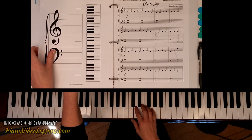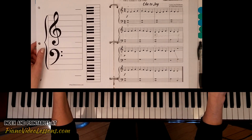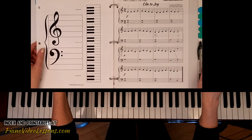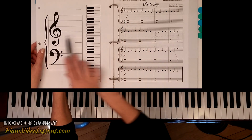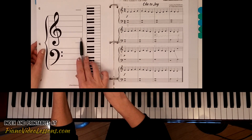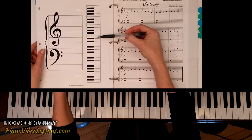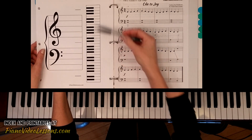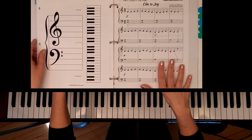I wanted to point out this sheet that's in your appendix as well. If you want to use this to help you find some notes, if you're a little rusty, it's a good guide chart to help you locate notes that you're trying to figure out. So if you forgot that line 1 on the bottom here was E, you could just look at this line and drive your finger right across until you ended up on the key that is touching here, and you see that it's E, and this is middle C right here. So this little chart could be very handy for you to reference some of the notes in the pieces that you're working on.